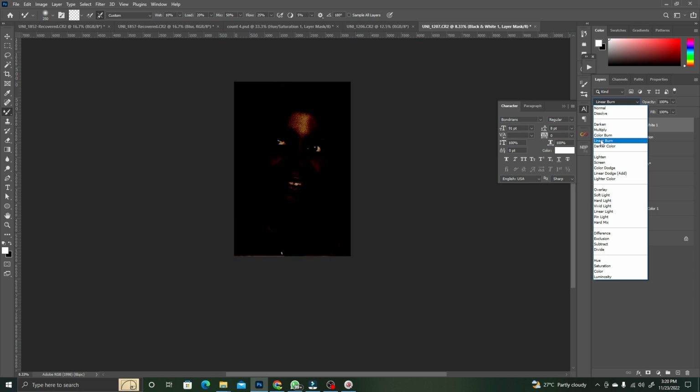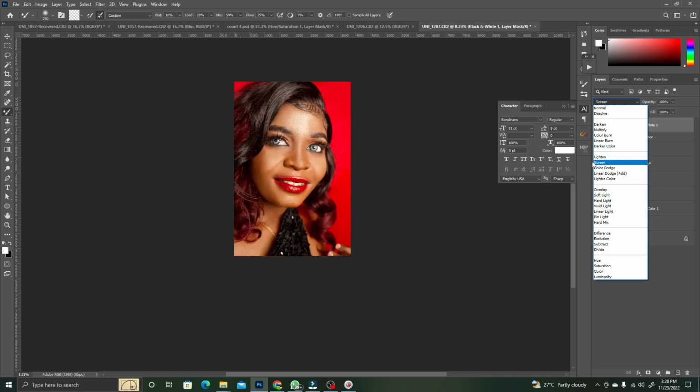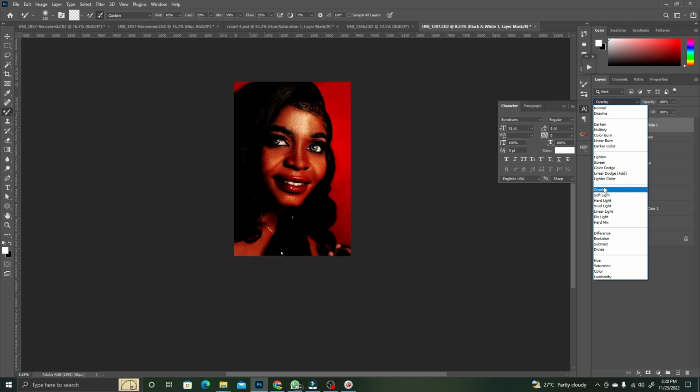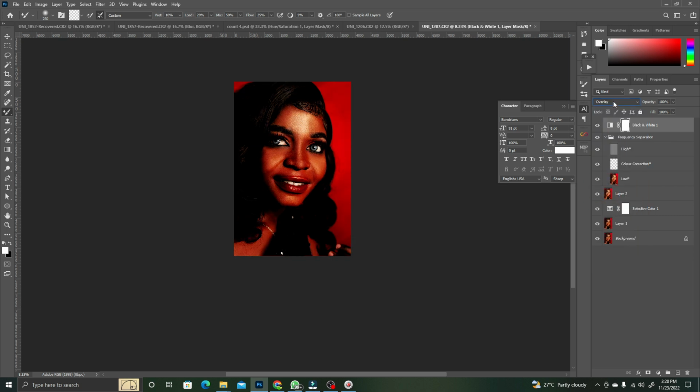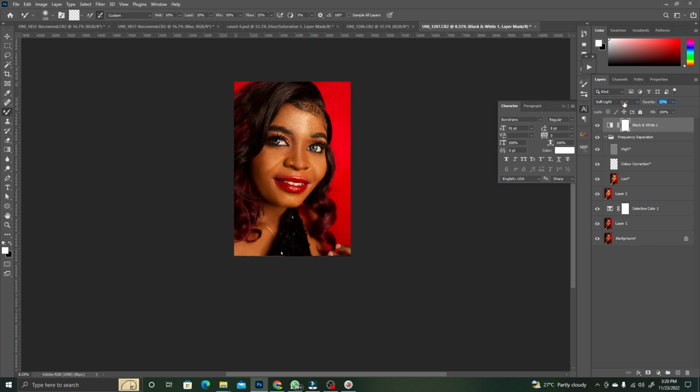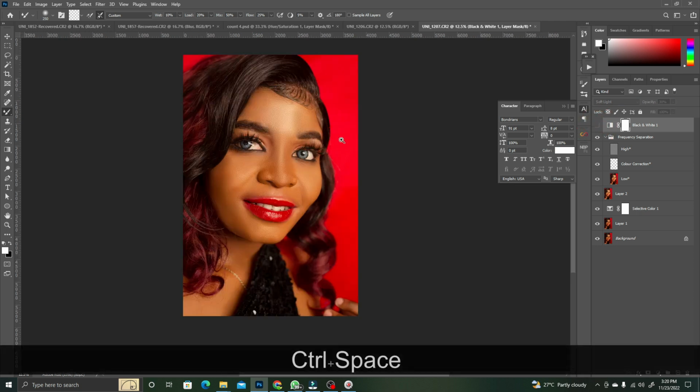blending option. Because of her texture, a skin color, we can't give her melanin. Or maybe if you want to try your hands on it, fine. But with a skin color, we can't give her melanin. So let's go to somewhere like soft light. Then let's bring the opacity down a little bit.